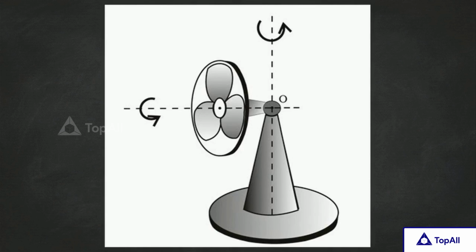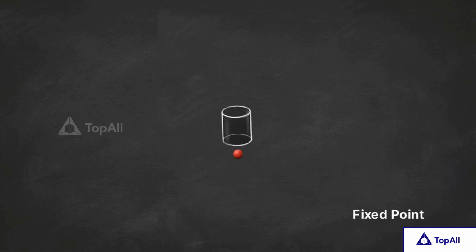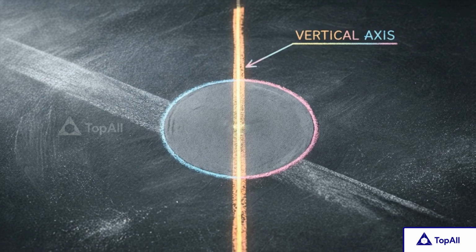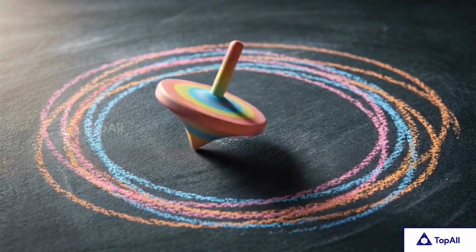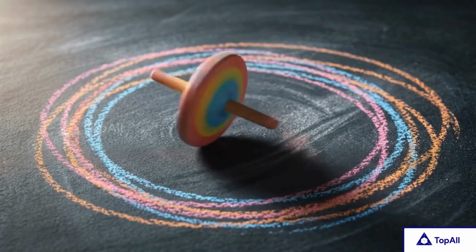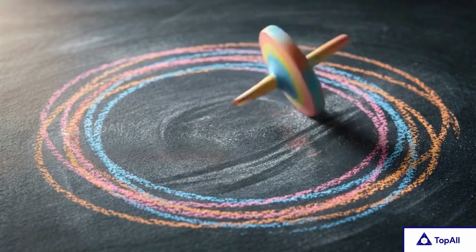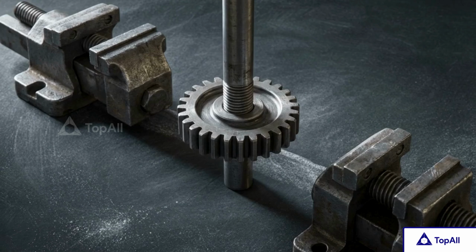This brings us to pure rotation. Pure rotation occurs when a body moves around a single, immovable straight line, rather than just pivoting on a single point. We call that straight line the axis of rotation. In the real world, axes can wobble, like a spinning top losing momentum as it hits the floor. But to isolate the fundamental physics, we require an axis that is strictly fixed in place.